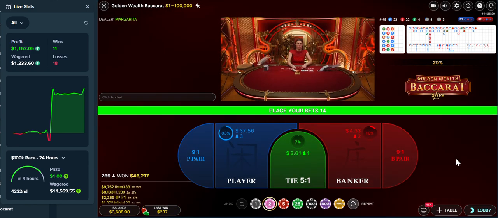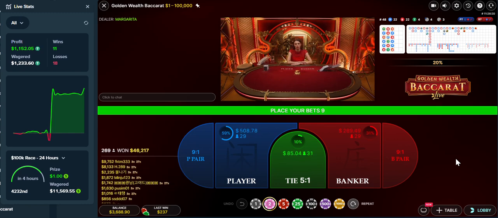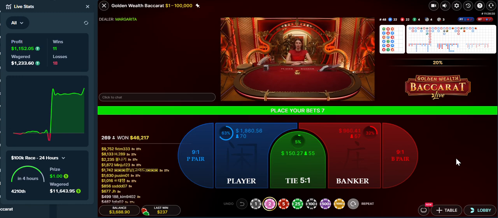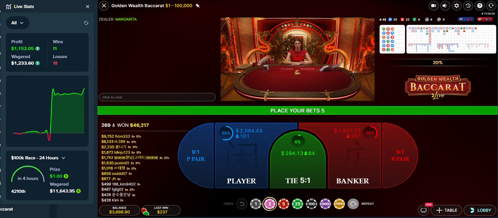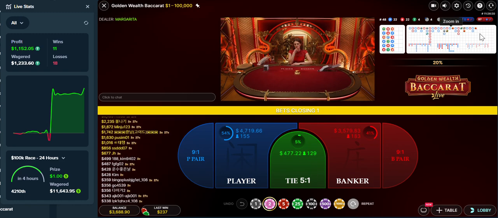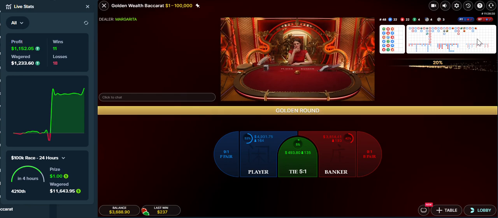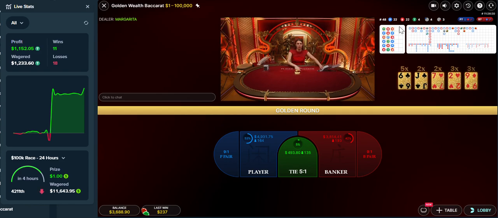Wow. I love the N-Series strategy bet, guys. It just gives me goosebumps. 3,688. More than we can ask for. Gracious goodness. All right, so basically here.